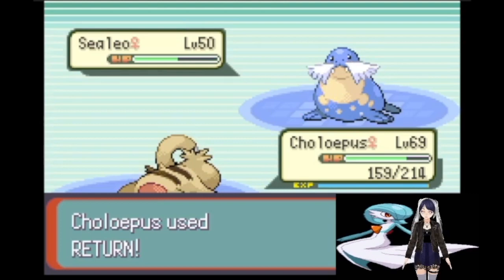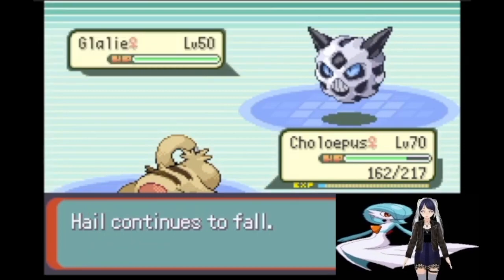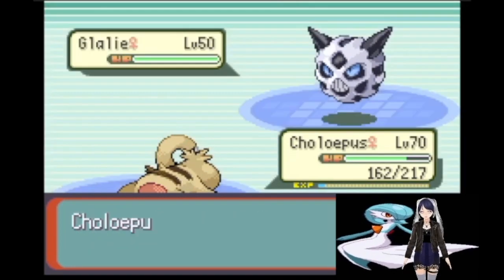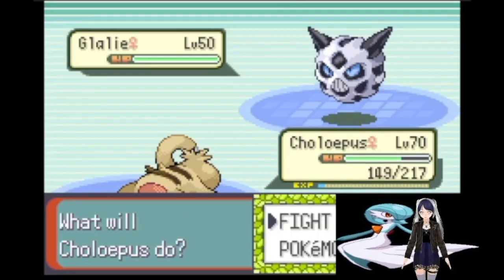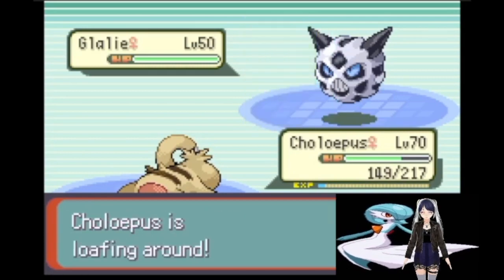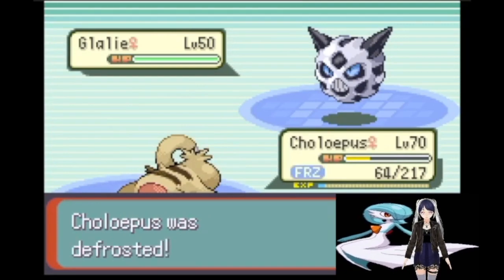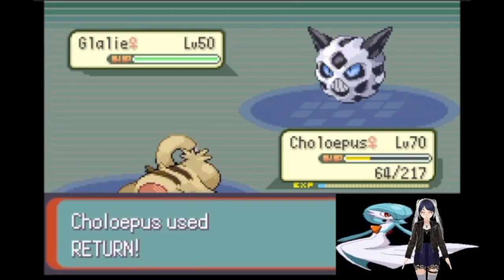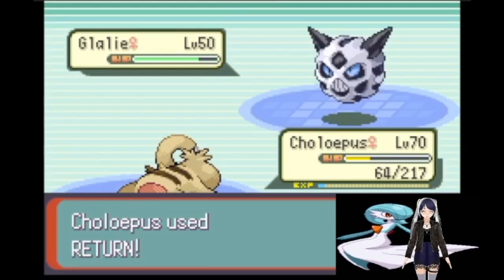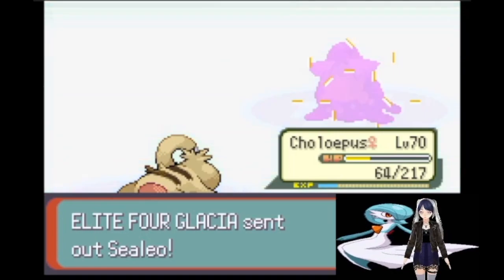Now, did that crit matter? Probably. These things do have decent bulk. Regardless, the first Glalie comes out to replace the Celio, and it sets up a Light Screen while we're immobile, and then it outspeeds and uses Ice Beam, which manages to get the freeze, but we defrost immediately because that's a thing that can happen, and took out Glalie with the crit Return. Yeah, we're getting a lot of crits in this run. Like, is that just a thing that Slakoth can do?